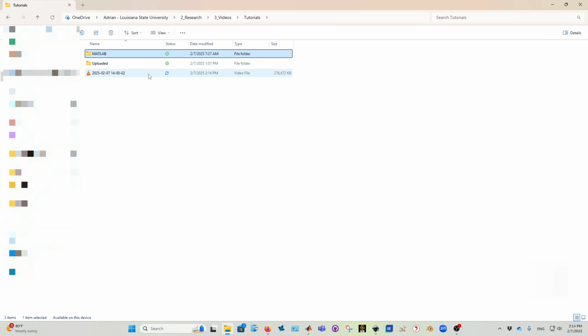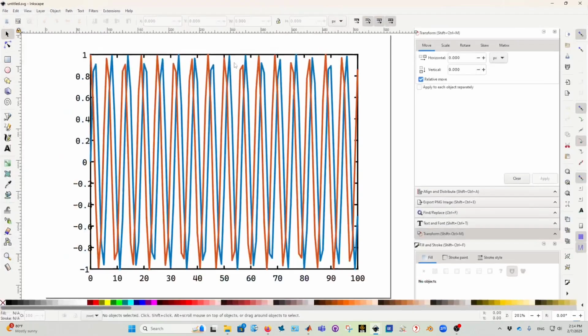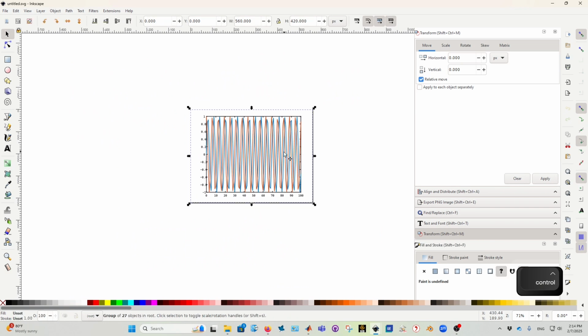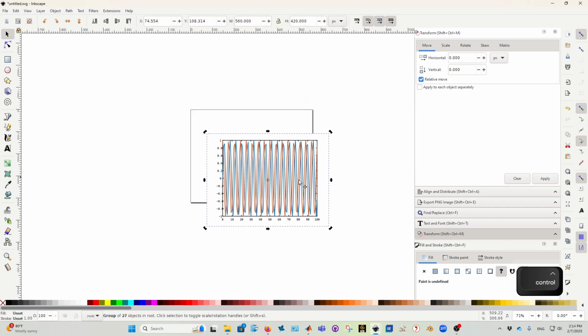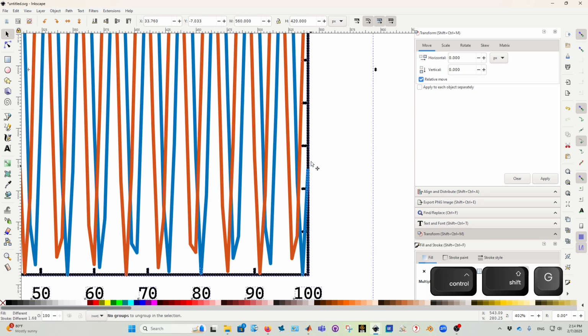So I'm going into my tutorial, and that is the code in videos. Untitled figure. I open this in Inkscape. Takes a moment. Why use Inkscape 1.0? Because it's less buggy. So then you have hotkeys like this whole thing comes as a group. You want to ungroup this whole thing. What do you do? Control Shift G, ungroup. I can right-click, and you can ungroup as much as you want. You see the groups get smaller and smaller.